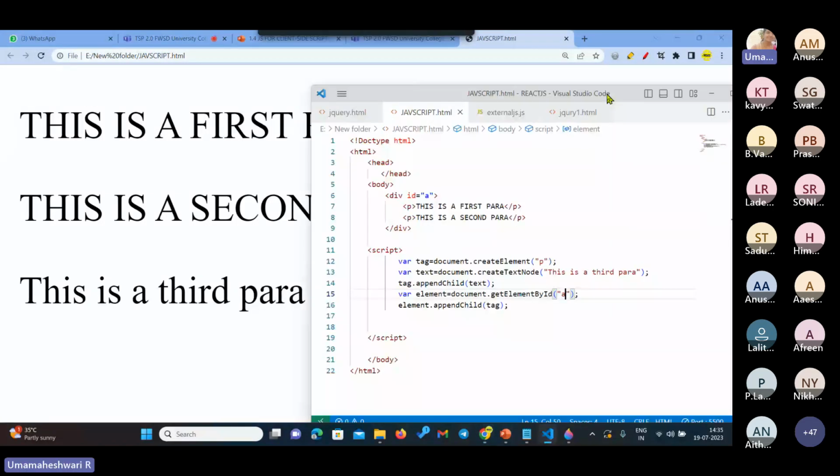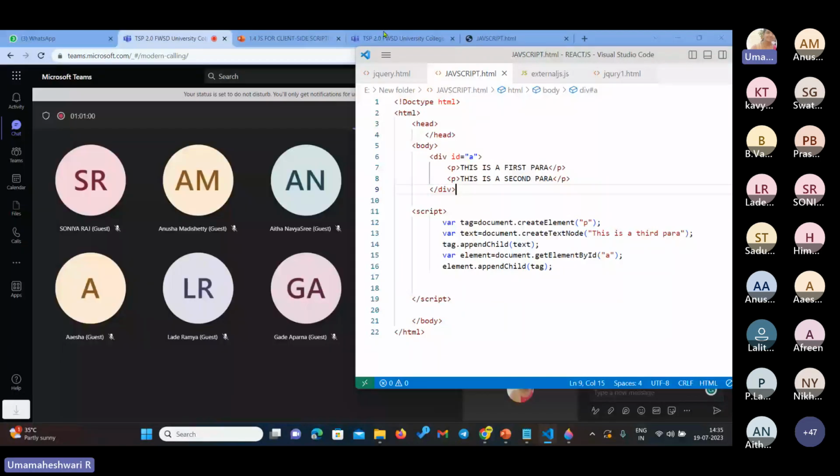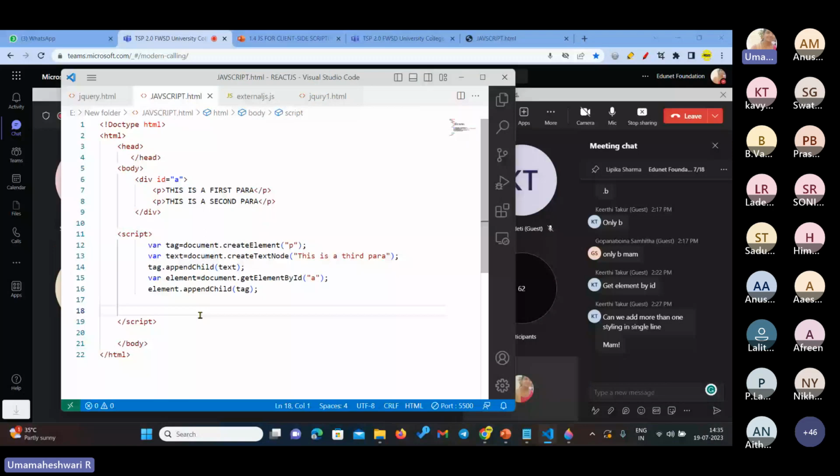So this is a very simple way of adding the elements in the text node, how we are going to append this. And the following, we have one more example, like we can add an element easily using this kind of thing. And one more method, that is called the insertBefore method. We'll see how we can insert it. So let's see. Any questions from this? Please just post me the question if you have. Okay, let me remove this.